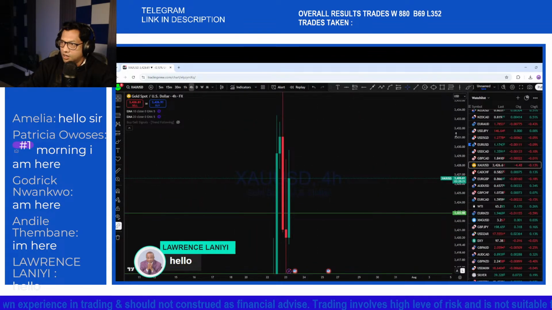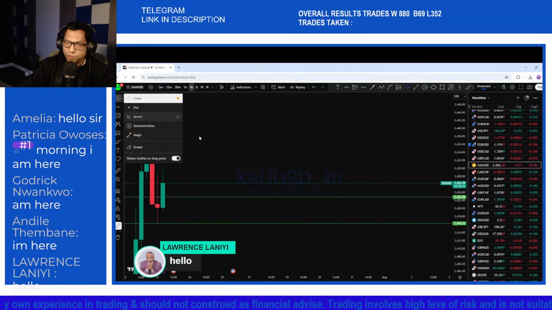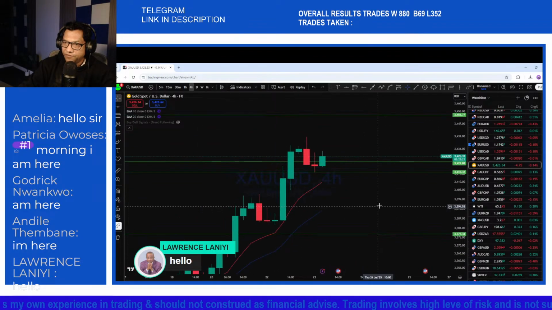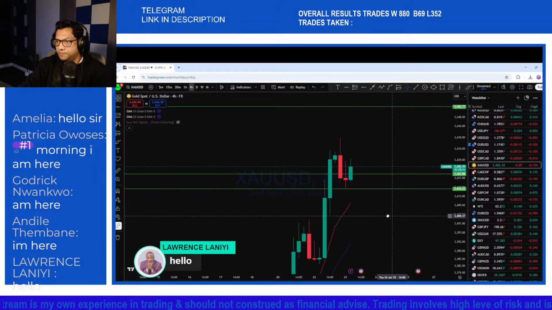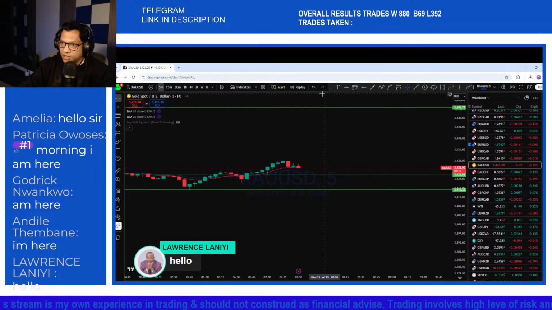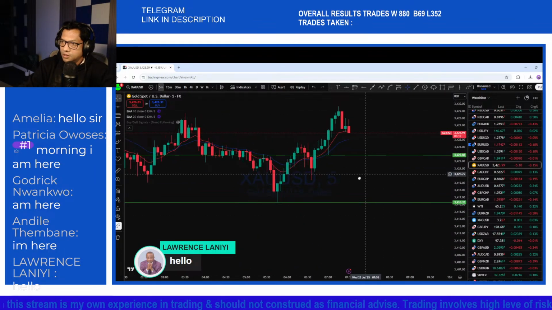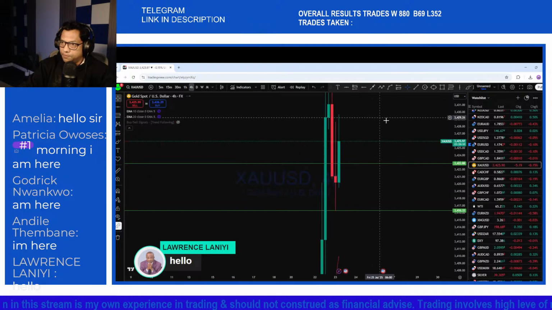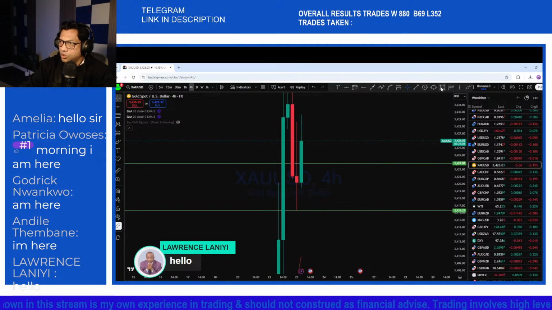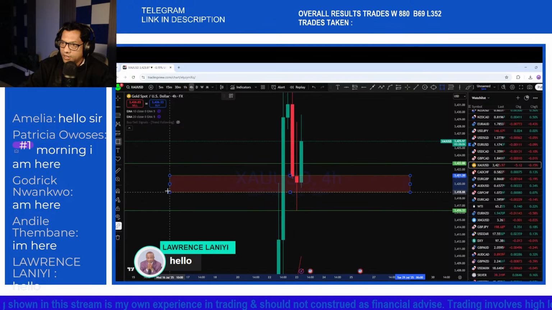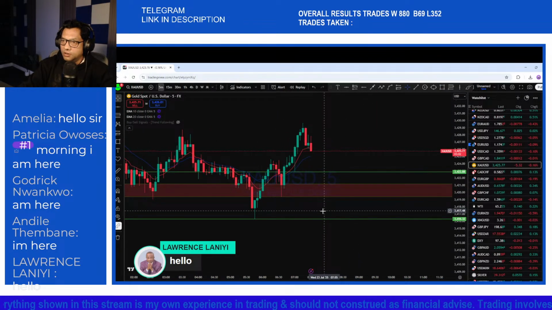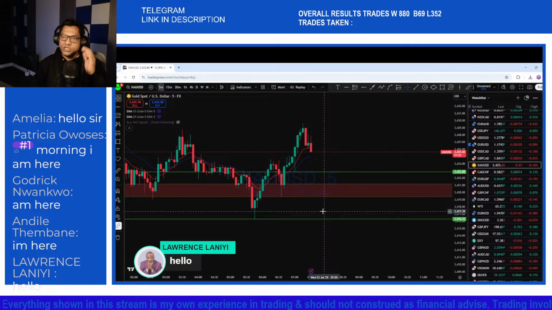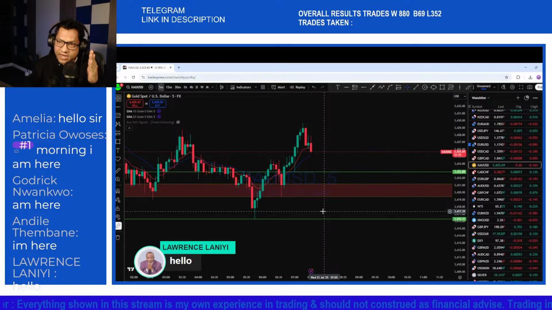For our chart, pretty strong bullish impulsive move to the upside here on the intraday time frame, and at the moment, let's look at the 5 minutes again to see the 4-hour support, and then based on that we will be looking for any entry opportunity in this market. So this is the level that we would be looking to see. The market is coming and then hitting that level.